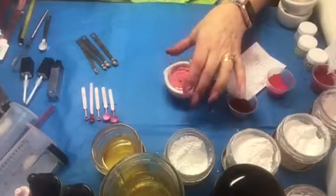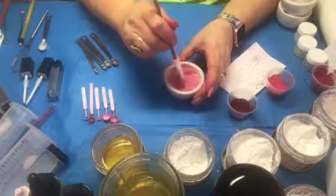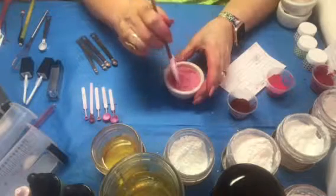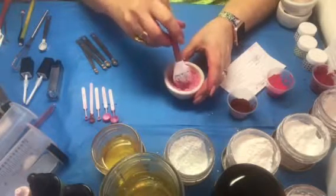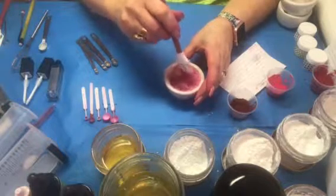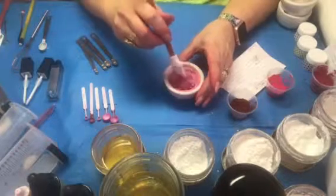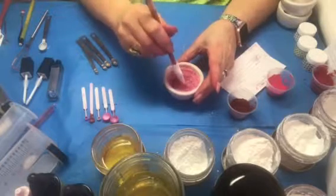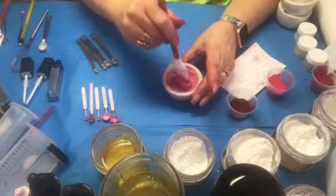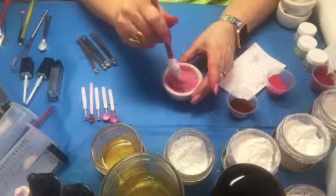Once the oil is in, I use this spatula to stir it. This lip stain is called Nolens. Some of my research led me to a lady who talked a lot about licking poison — that's why she started making natural lipsticks. And it's true: the FDA says you can only get so much of the chemicals in store-bought lipsticks. DrAxe.com has a good article on store-bought lipsticks that tells you what's in them and how much we end up eating.